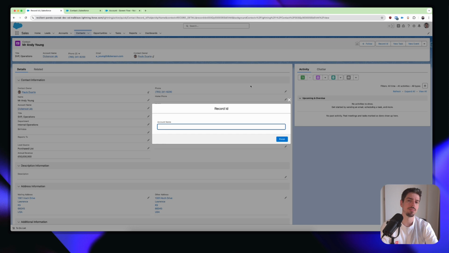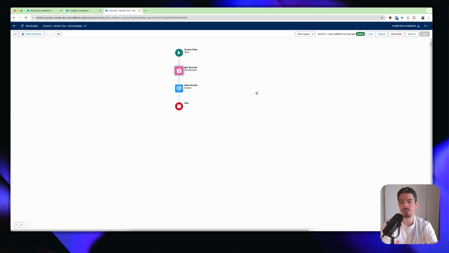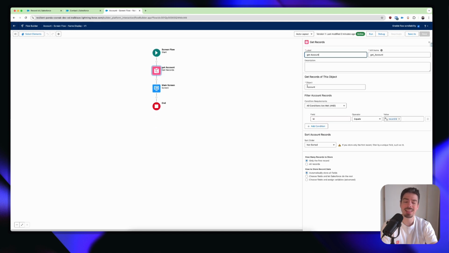not populated. And you might be thinking, well, why is that? We're getting the record ID that triggered our flow. Why is the name not being displayed? Well, the reason is that if we go back to our flow, you can see that our element is getting the account record within the account object. And we just launched our flow from the contact object, so that's a different object altogether. That's never going to work.